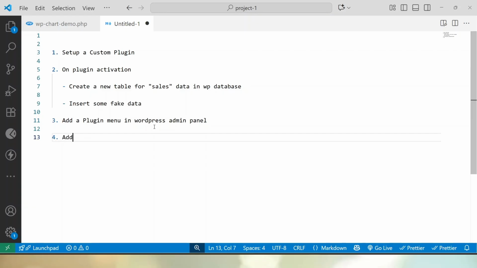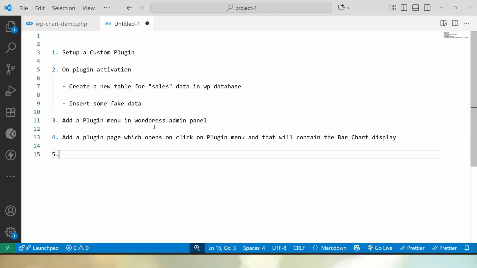So here let's add a plugin page which opens on click of the plugin menu, and that will contain the bar chart display.